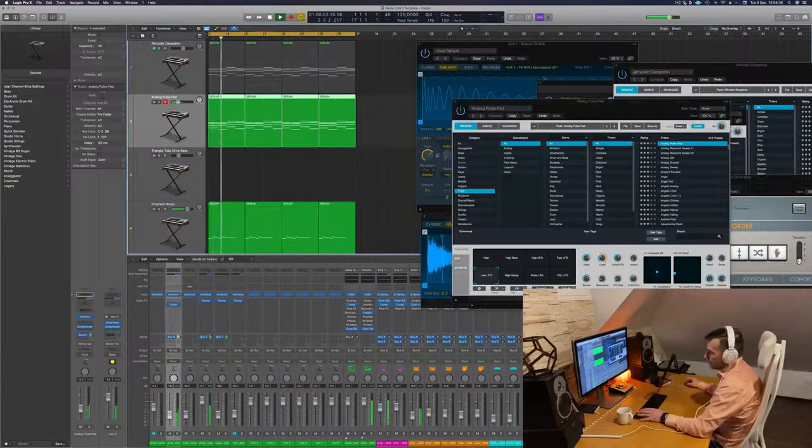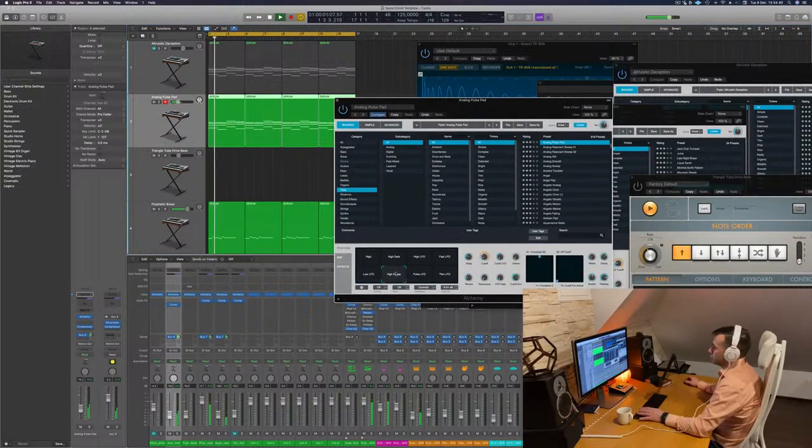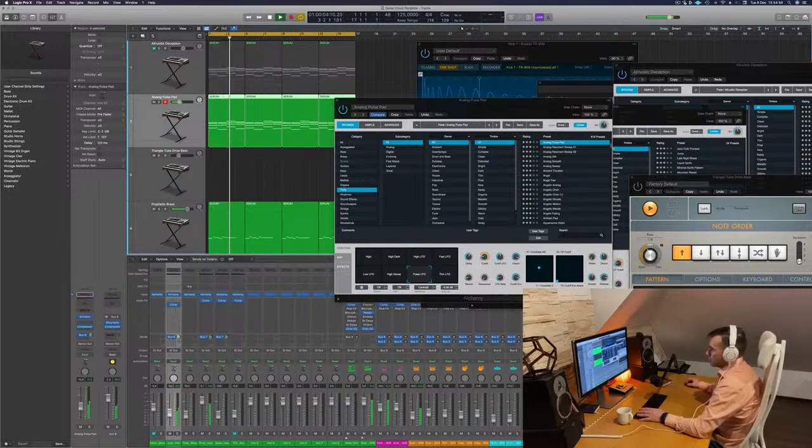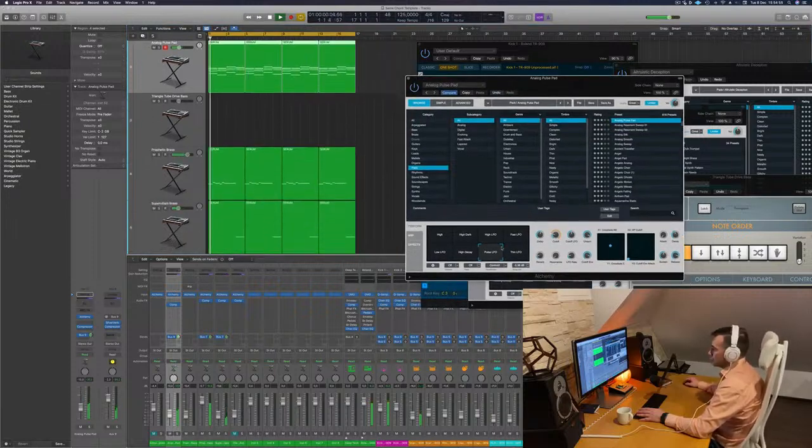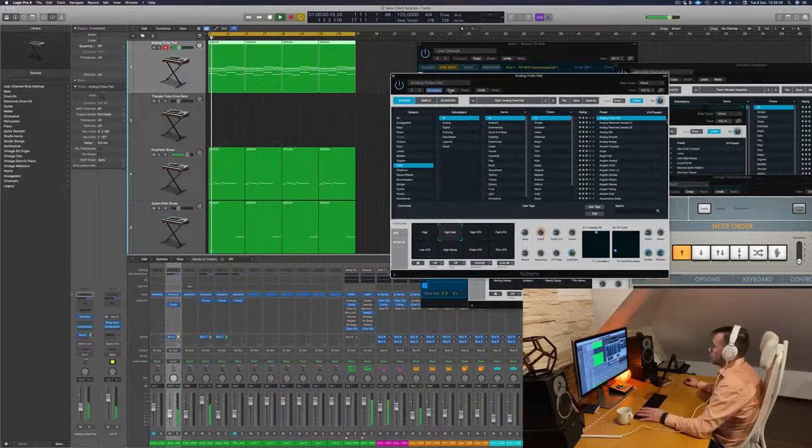So we get a feel of it. I'm gonna lower the volume just a little bit. Almost that, but not quite that. So I'm gonna copy it. I'm gonna go browse.